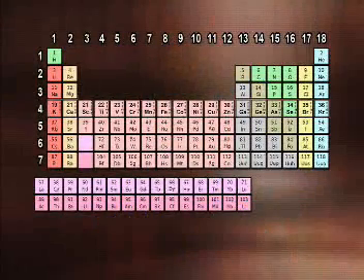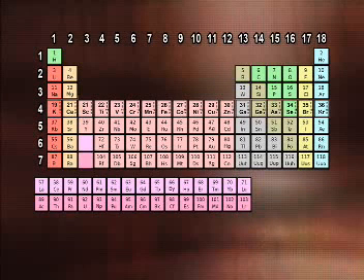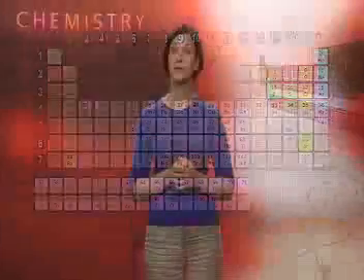Let us move on with our lesson and discuss general trends in metallic character across periods on the periodic table. I am sure that you remember that metallic character refers to the metal-like characteristics possessed by an element. Starting at the elements on the left side of the periodic table, the metallic character of each element decreases as we move right across each period. Students, why is this so? Please choose the correct answer.